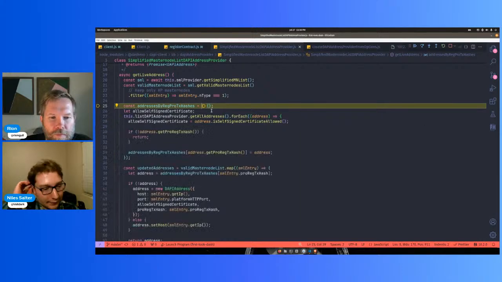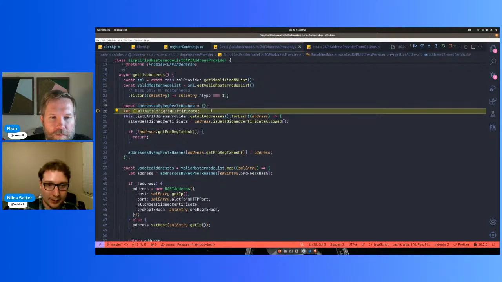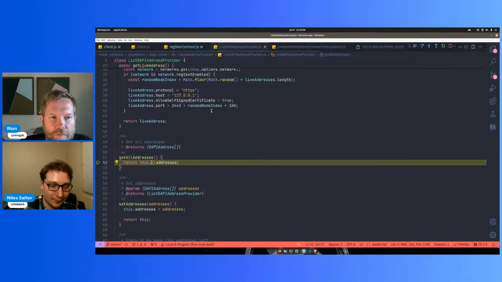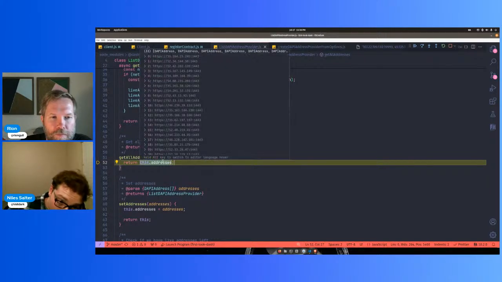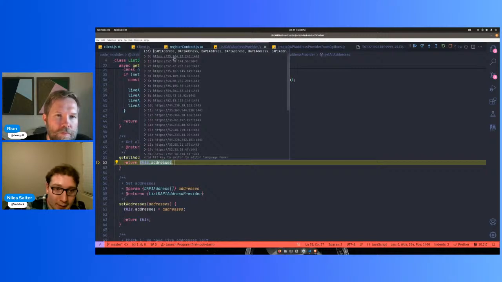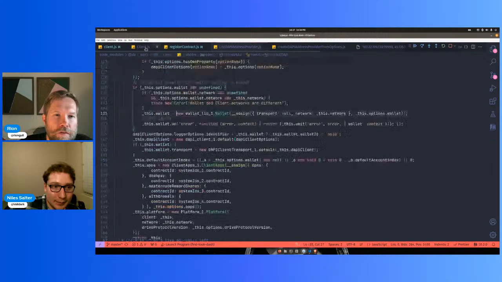The other thing that's difficult about debugging this is that there's a whole bunch of promises happening, and they get picked up a little bit differently each time. What is this? Oh, here's get all addresses. Is this the same data? These ones I recognize from the bottom, I think.